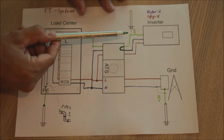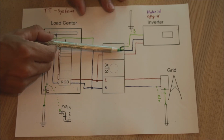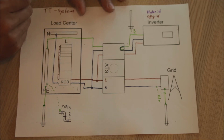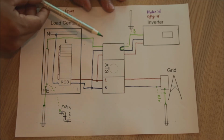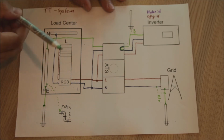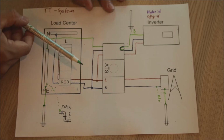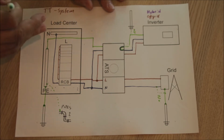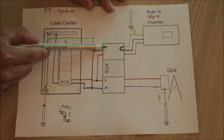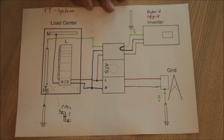You can of course make it, but we have to bond earth and neutral here, the input side of the transfer switch. So this is turning the system into a TNS system, right? So the moment we switch over the transfer switch, our system changes from TT to TNS, and it stays like that until you disconnect, until you switch again back to the grid. That's why it's important that this earth is also switched, because then it is switched back into a TT system.